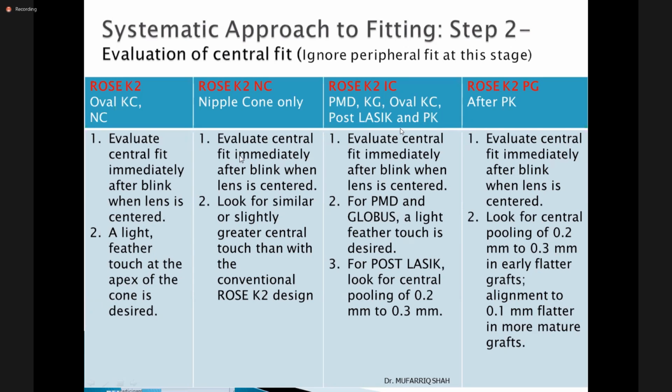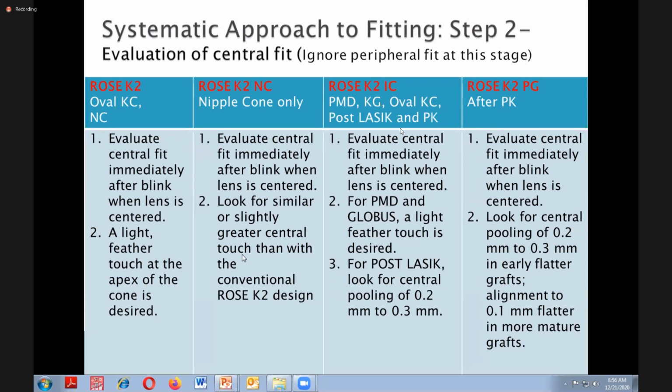In case of ROSE K2 NC lenses, if it is a nipple cone, then again you need to evaluate the central fit as soon as the lens gets centered, and look for a slightly greater central touch than the conventional ROSE K2 design. So in case of nipple cone and for NC lenses, the central touch or the apical touch will be a little bit greater than the ROSE K2 KC lenses.